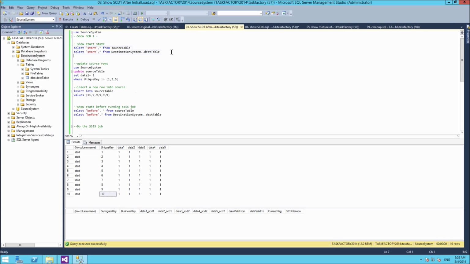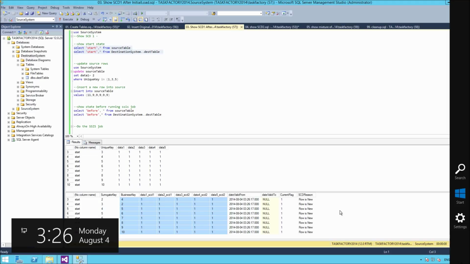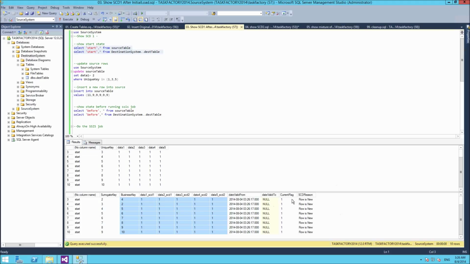So we stop that, go here, and I'll show you what it looks like now. So we still got our 10 rows unchanged. Over here, this is our data basically, the same as it's above. 110 in the ID, then everything's got ones, and it's valid from 326, which you can see is the time that it's run at, and they're all current, and it was in here because the row is new.